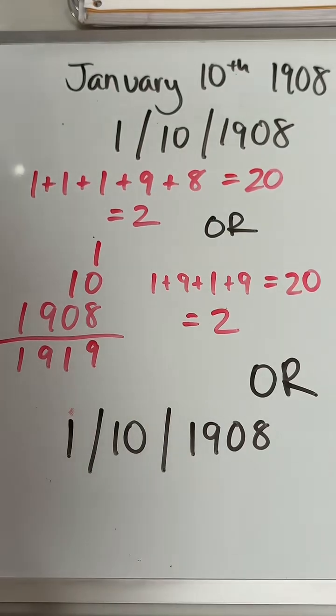Now, you might have noticed that one of these gave you a different number before you reduced it to 6. You had 2 that gave you 24 and then 1 that gave you 15. The one that gave you 15 is the one that I prefer, and I'll show you why, because it has to do with master numbers. So we're using a different example here, January 10th, 1908.